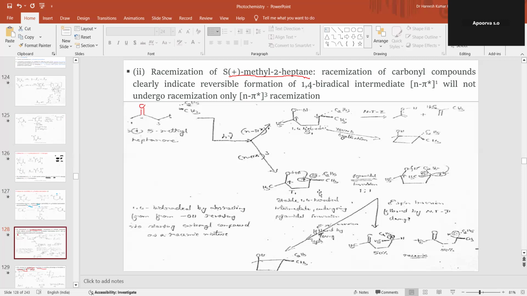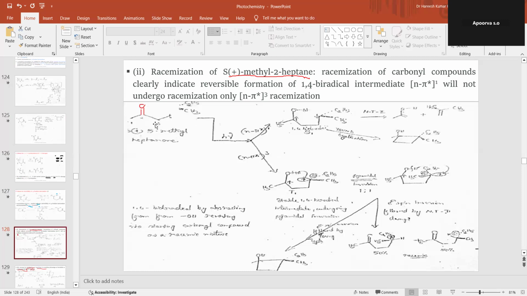So then you know that there is a conversion of pyramidal carbon into a planar carbon. So because of the pyramidal inversion and electron spin inversion, the obtained products are the racemic mixture. At the same time, there is the Yang rearrangement reaction. Yang rearrangement reaction means cyclobutanol is the product. How is the cyclobutanol product formed? Because the electron spins are in opposite direction, there will be a bond formation between this carbon and this carbon.